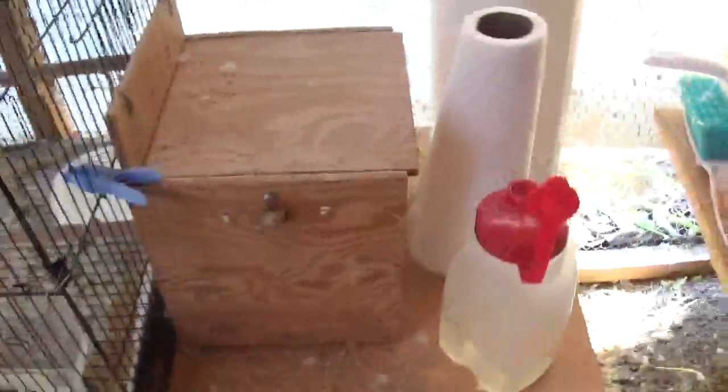These two are carrying on. I caught Laurel in her nesting box, but again, like I said, I don't really expect any of these girls to start breeding until this cold snap goes away. But we'll see. Okay, so I just banded, so I did not get any more chicks hatching.